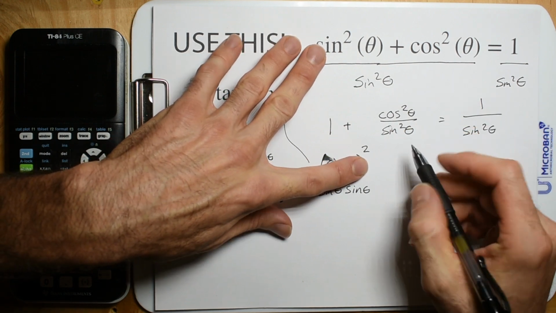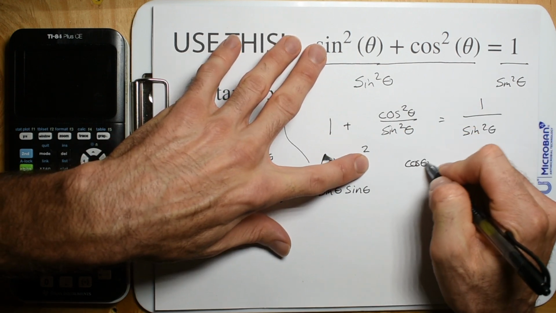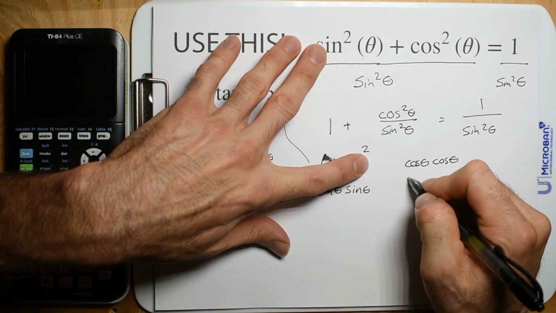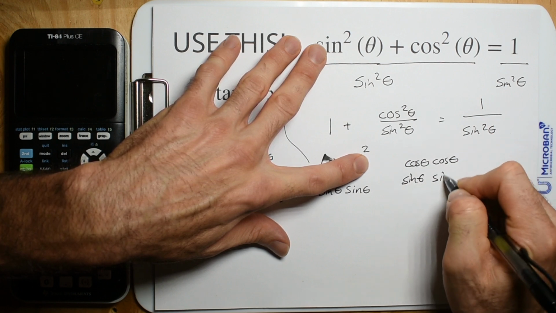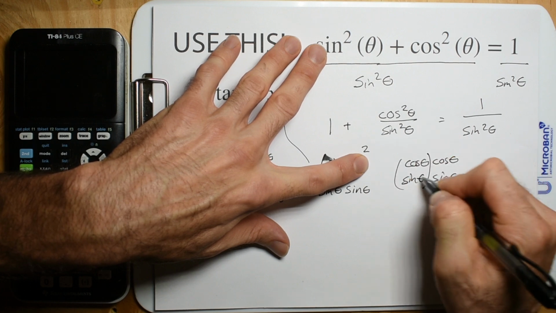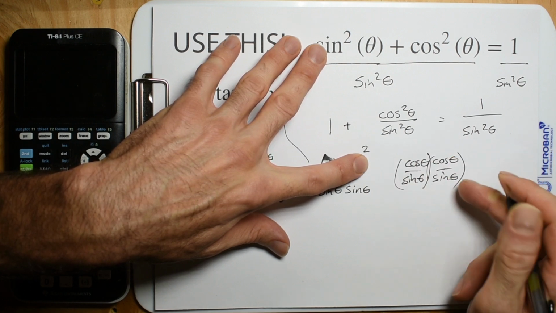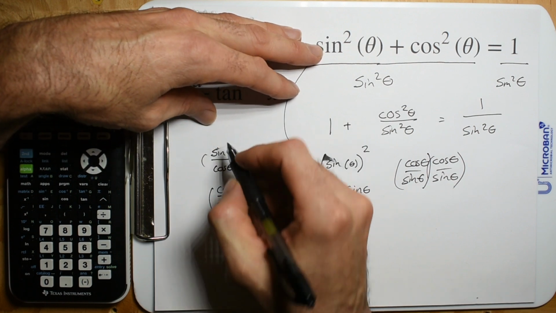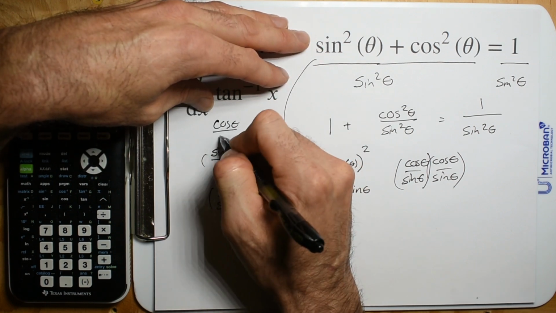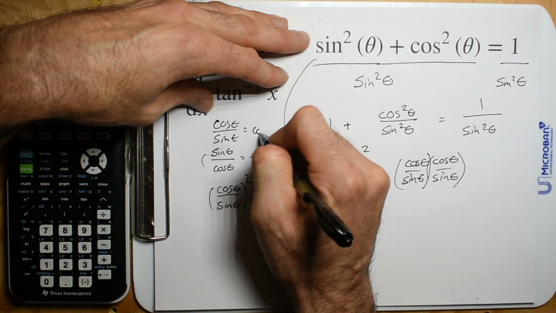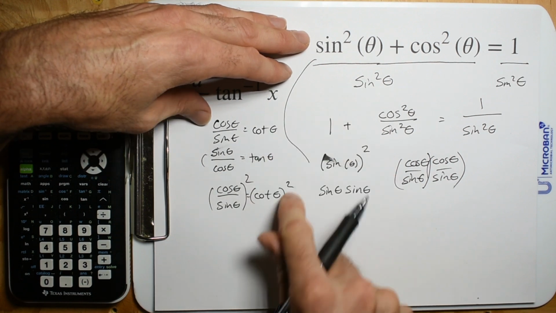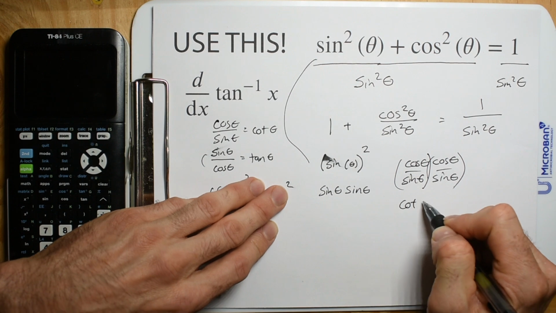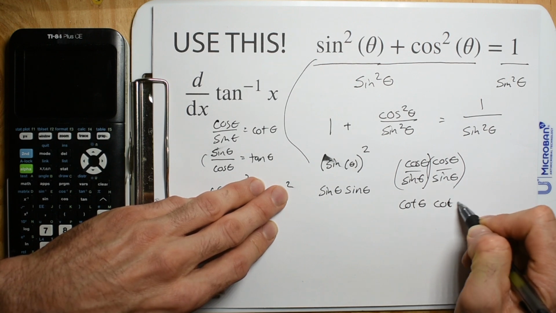Now even this, we can write it like cosine theta over sine theta, and then another cosine theta over sine theta, and maybe make brackets around it and be like, whoa, yeah, hell yeah. That's just going to be, well, let's do this. Cosine theta over sine theta is cotangent theta. Oh, I guess I just squared it. But going back to this one, hell yeah. So this is cotangent theta and this is cotangent theta.